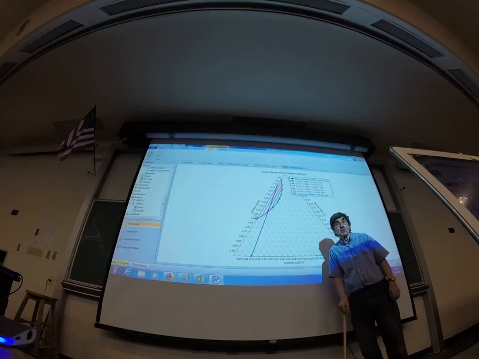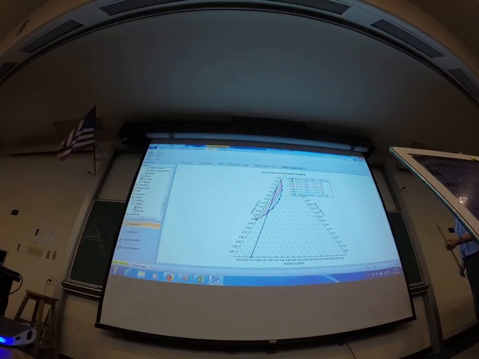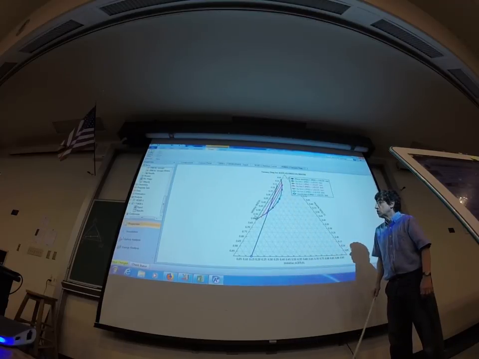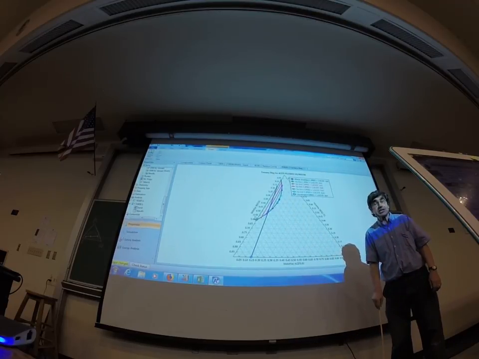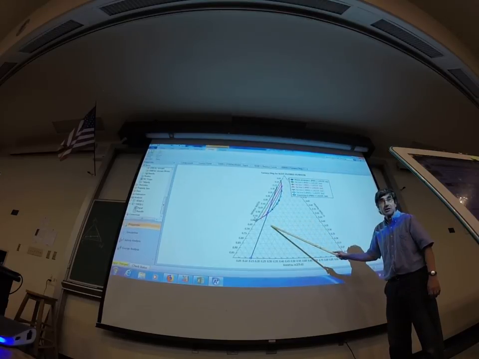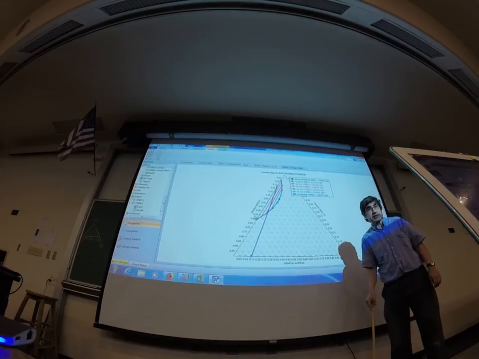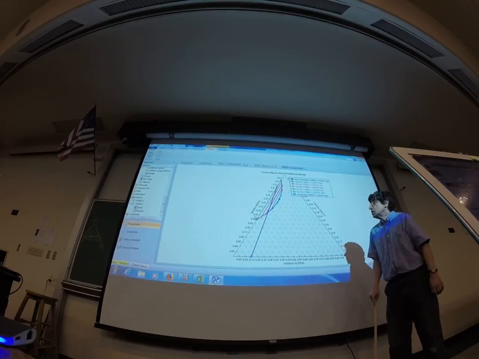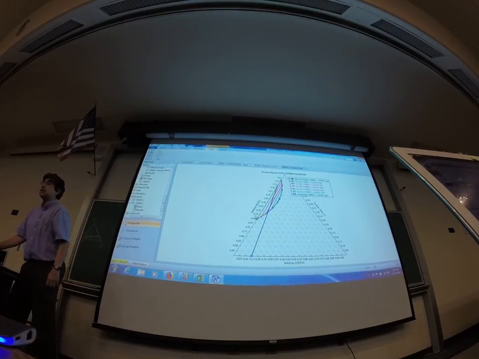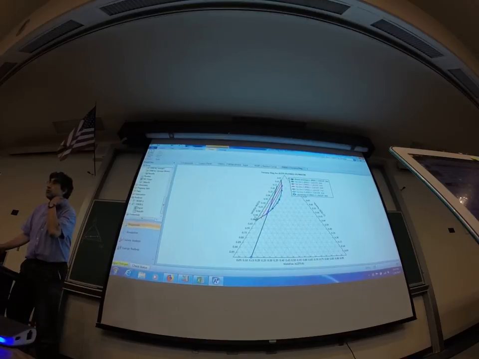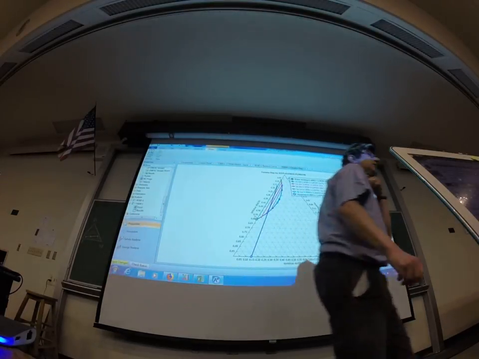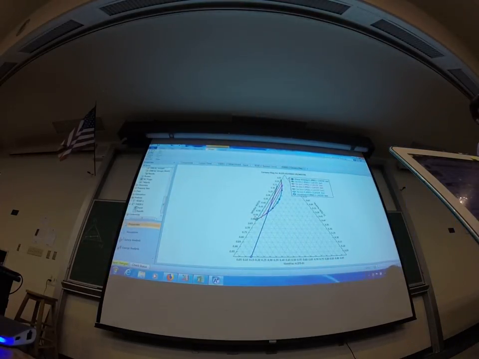Okay? So what we will see next Friday, we're going to enter here the composition of our feed. And we see that our feed falls in the region where there's only one phase, according to the default Unisim parameters. Okay? Say again? The parameters, of course. The default parameters for Unisim are totally bad for liquid-liquid extraction.